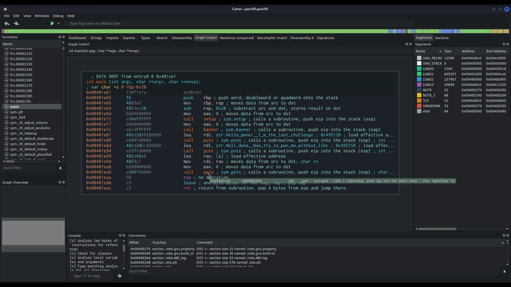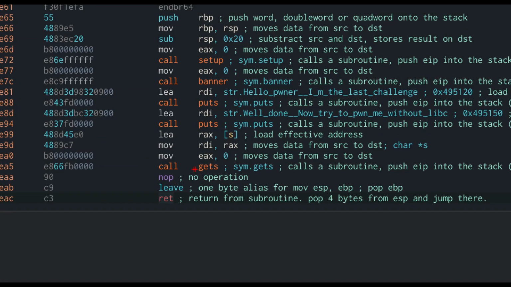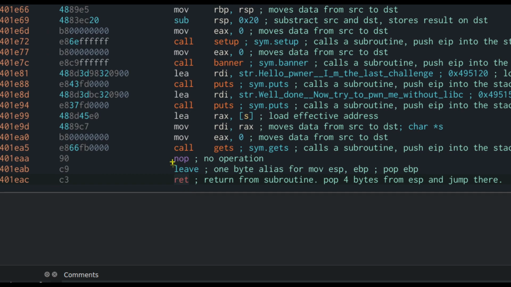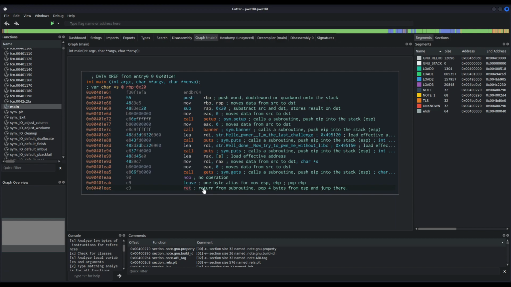It just calls gets, and printing some irrelevant information to the screen. Gets is writing into memory from RBP-20 in hex, and it leaves, it returns. That's everything we got so far. So we know, of course, that gets is a vulnerable function, which is vulnerable to buffer overflow attacks. And we should also notice that regardless of the binary being compiled with the canary protection, there isn't a canary check in the main function. That means that we can hijack the execution flow by overwriting the return address of main without being detected because there isn't a canary check.